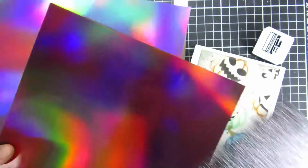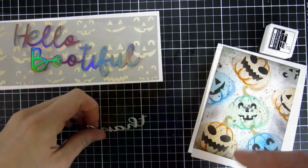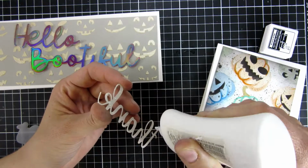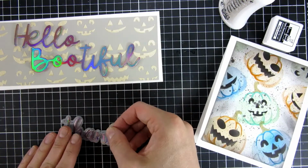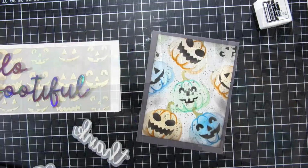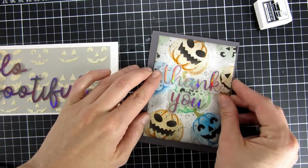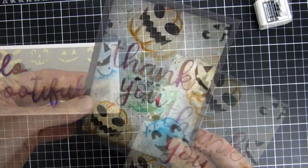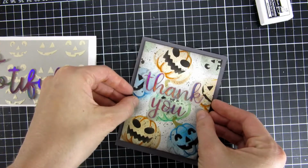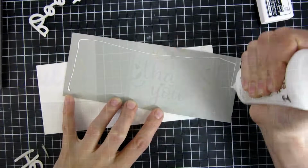So here I picked out 3 of my specialty papers that I have in my stash, and these are from Nuvo, and I went with the purple one. It's mirror cardstock, so I think that would look really cute and Halloweenish, complementary to the other colors that we used for this project. And I adhered it on top of some vellum, because this die set also has a shadow, so I really like that when sentiments have a shadow as well. And I just raised this up with some foam tape on top of our gray panel.